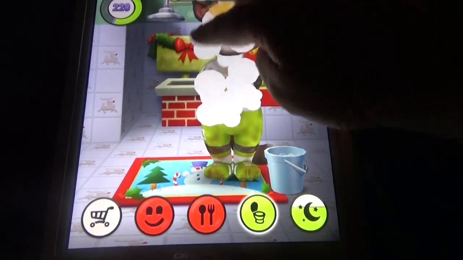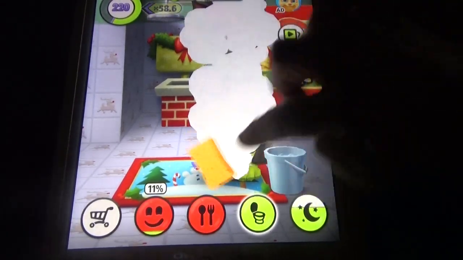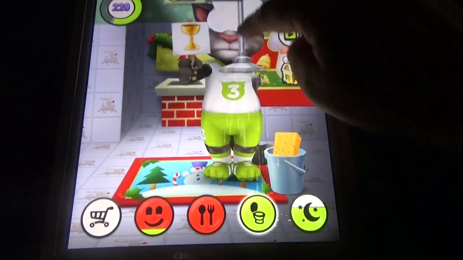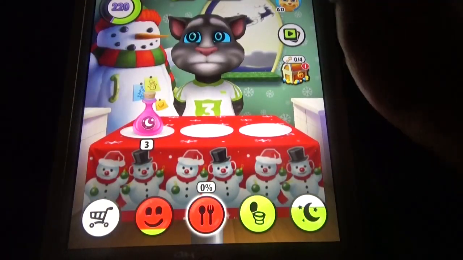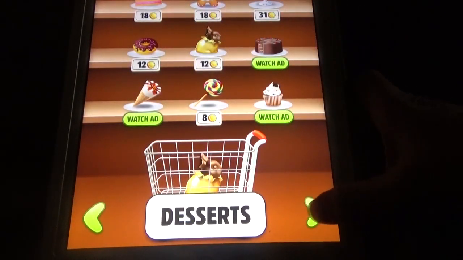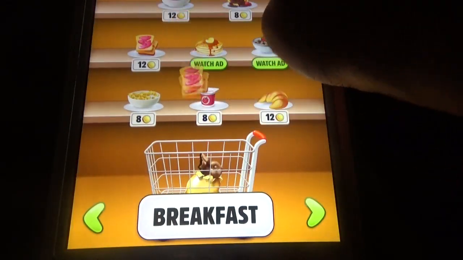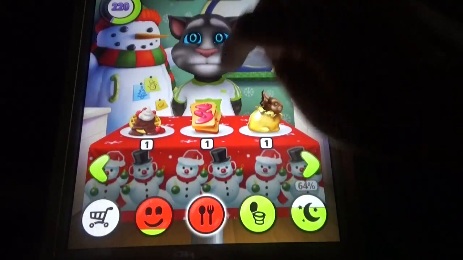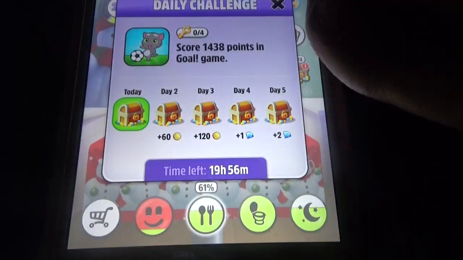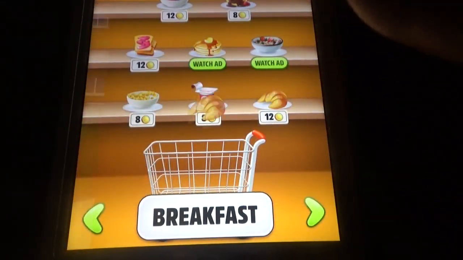So here we can see interactive furniture, interactive wardrobe options and all those things. There are some glitches here and there, but we can try some different foods, watch an ad to get the food, or you can buy with gems, we can buy with coins, or watch an ad and like that. Daily challenge is available, so many different things available.